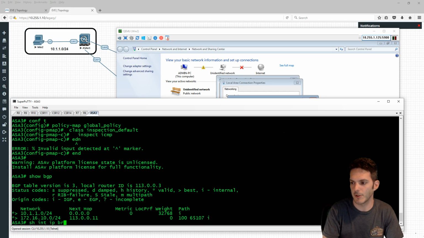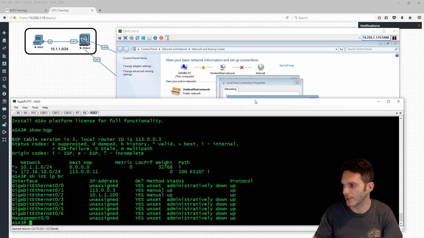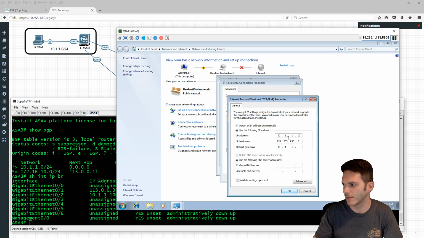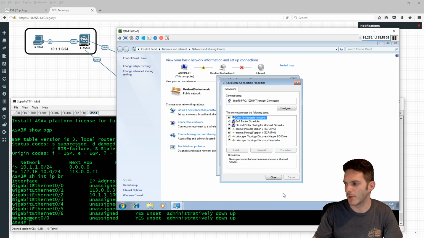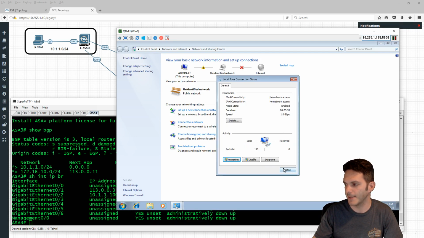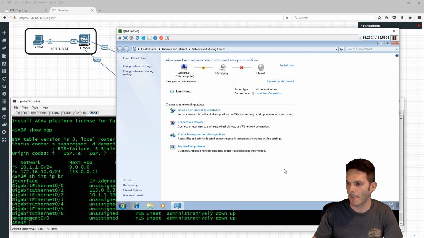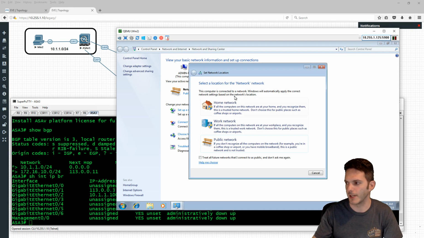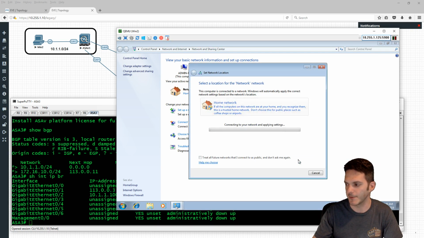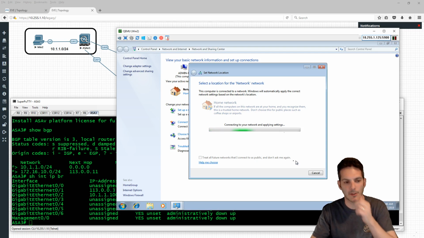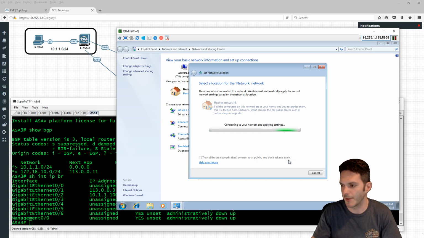Show interface ip brief. I did use 100. I don't know why I chose 100. Usually I choose .1. Now I don't have to worry about DNS for the moment because I'm not enabling that yet. Okay, so I did get connectivity on the interface, which is good. I'm not doing DHCP, so no worries about that.